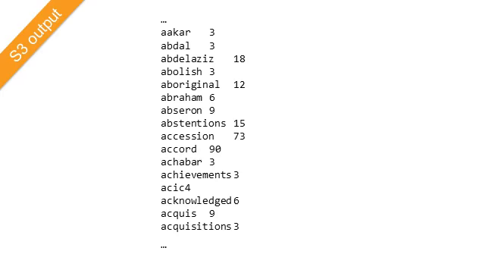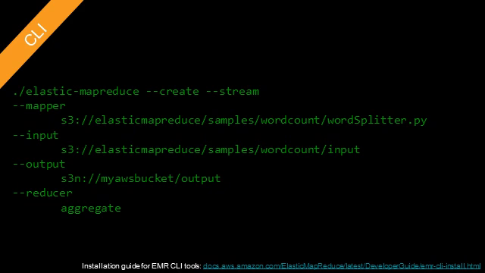Now, naturally, like everything with AWS, the same functionality and process can be executed using the CLI. And the CLI for EMR is a Ruby-based CLI, as I've already mentioned. The slides here at the bottom, you might not be able to read it, but there's an installation guide there linked for the EMR CLI tools that you can use and follow in order to get those CLI tools set up either on a local machine or on another EC2 instance that you might use for that purpose.